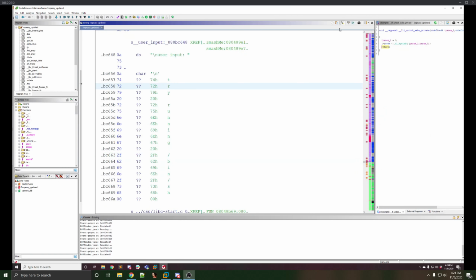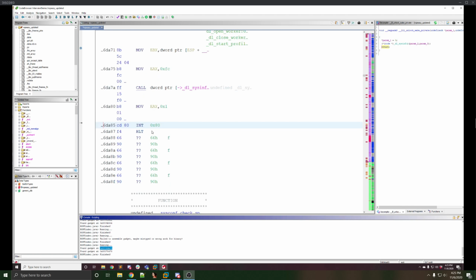We want to find a syscall. Unfortunately, this tool doesn't work very well finding syscalls because in 32-bit, I don't think that Ghidra will often disassemble the syscall. It'll instead disassemble the int 0x80. And then another issue is that it doesn't like to assemble hex characters. So if we do int 0x80, it fails to assemble. So we have to convert that to an integer value, which is 128, and then try to find that.